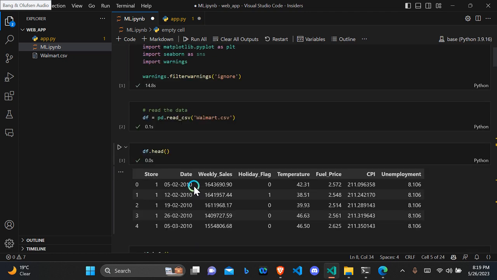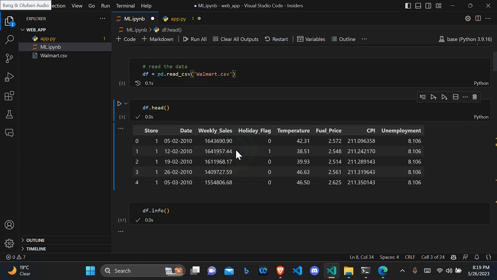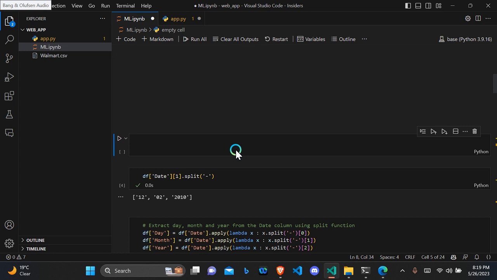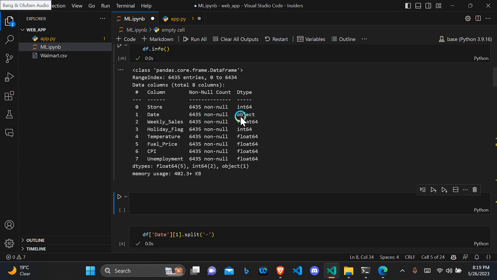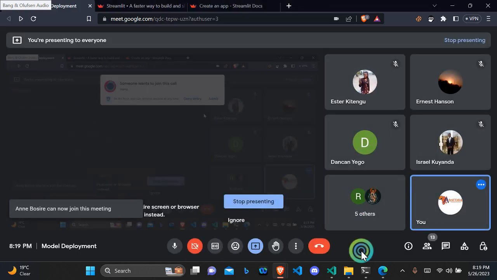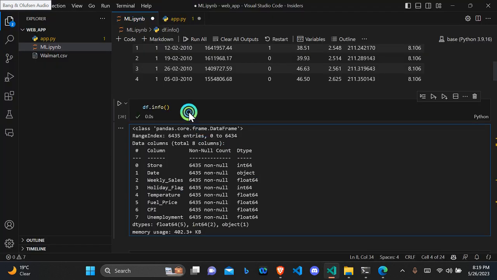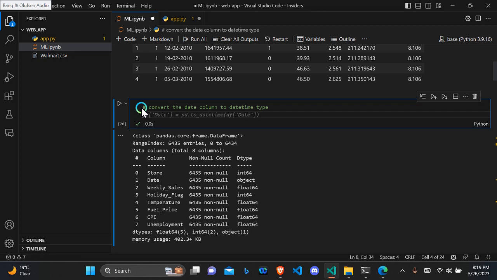Okay, so I think the date column has been dropped, so I'll have to read in the data again and check. Okay, so the date column is an object, so let me convert the date column to datetime type. Okay, so we have that now.